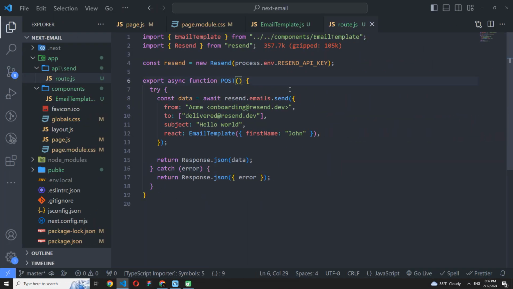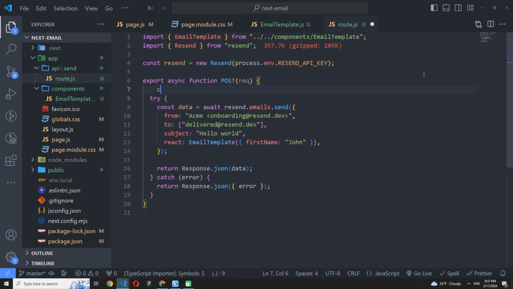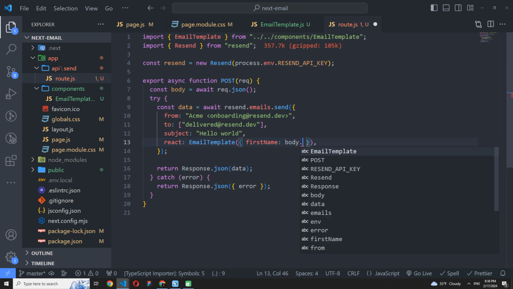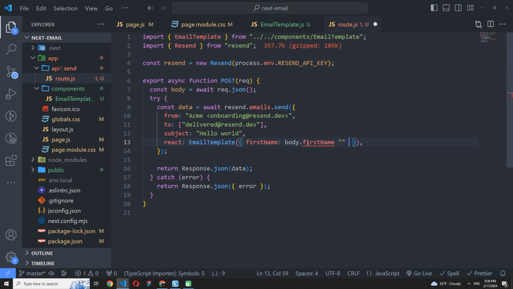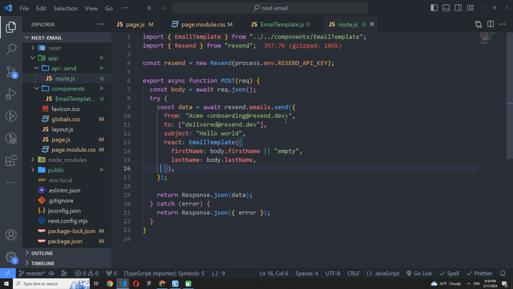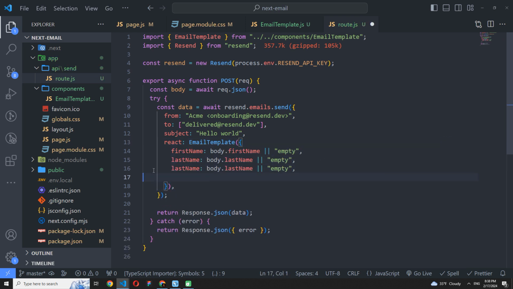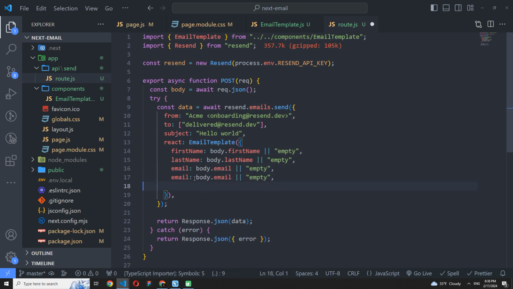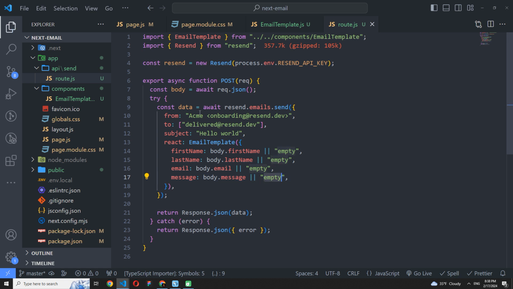Let's go back to our API file and pass a request argument inside. This is how we can extract form data from the request body here. Now we can read every form field value from the body object as a key and provide it to our email template. Or you can use object destructuring instead. Okay, I also add a fallback in case the field value is empty. And just do it for every field. In this example, I just want to get messages from my website form directly to my email. So I just need to replace the to prop value with my email.